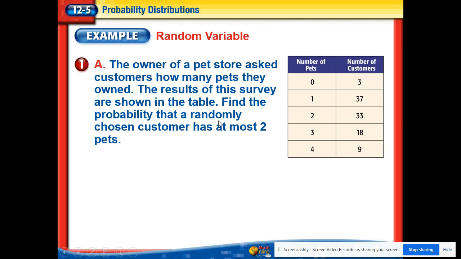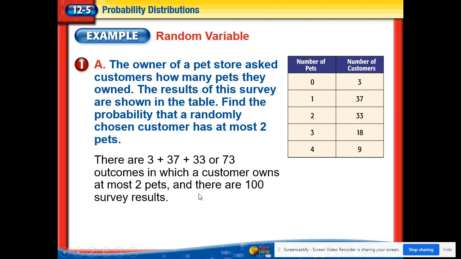We want to find the probability that a randomly chosen customer has at most 2 pets. So when it says at most 2, that means 2, 1, or 0. 3 or 4 are not values that we want to add up. We'll need to add up these. But before doing that, we need to find the total. So what needs to go in the denominator? To find the total, we're going to add up all the different customers. That's how many different customers that they had. And so by adding those all up, we're going to get 100, which of course makes the rest of our percentages really easy to figure out.